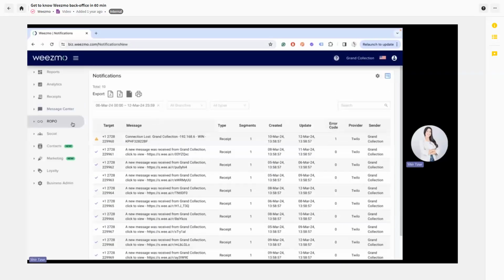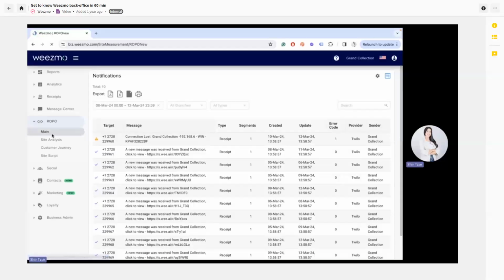The next tab that we're going to talk about is ROPO, Research Online Purchase Offline. We're talking a lot about the customer journey to understand what happened if he saw a campaign on Google or TikTok or even Facebook and then decided to go to the physical store and purchase. So the research was online, but the purchase was offline. So we do want to be able to close the loop, understand what was the journey that the customer made, what helped him to create this purchase, and to learn from it and to make it work for the next time and for more customers.